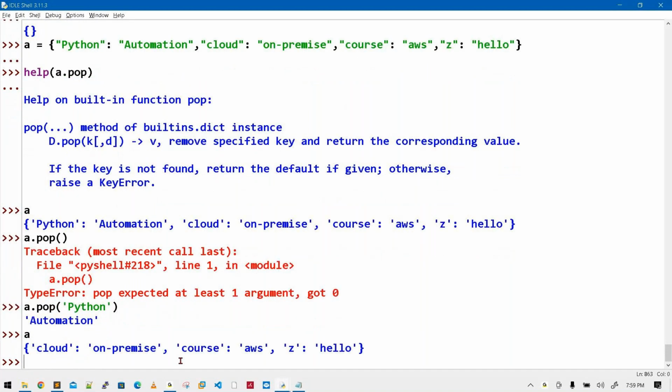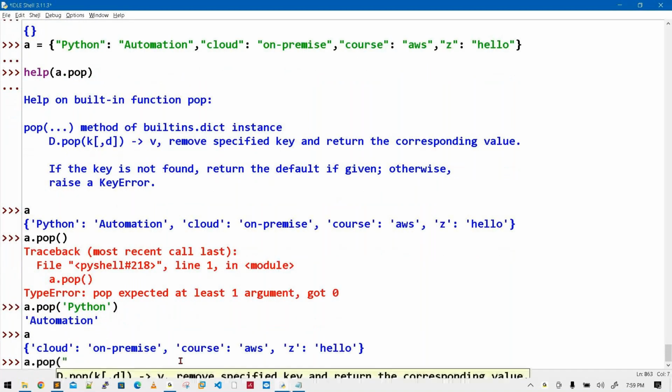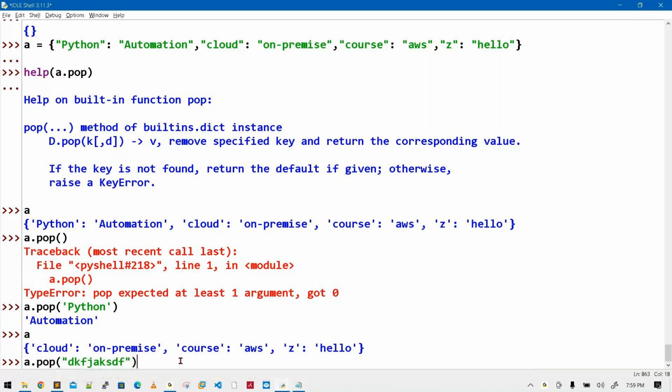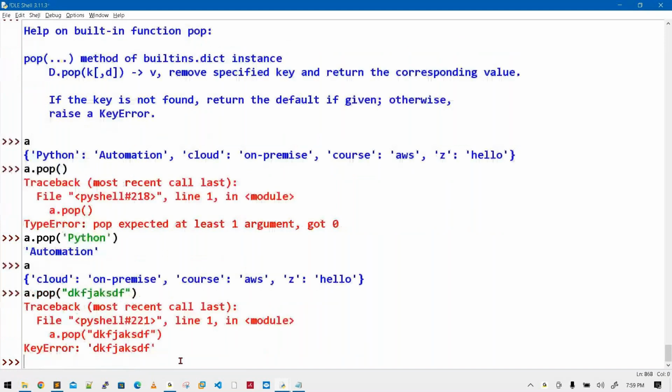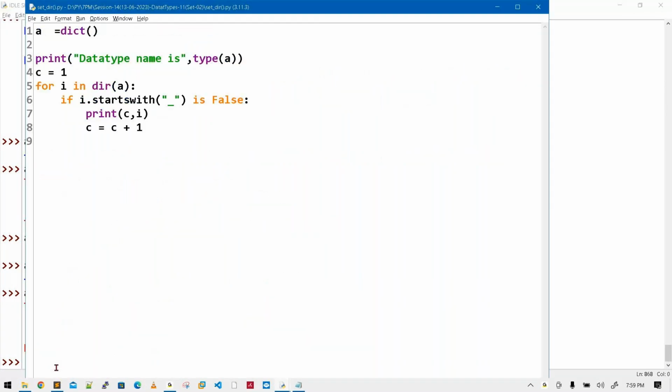For example, if this key is not there, what is the result you are expecting based on the documentation? Error. Key error, the key is not there. So pop should work with a key and return the value only.